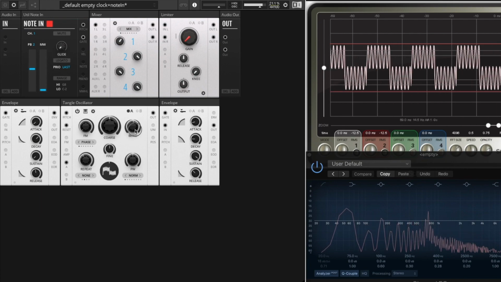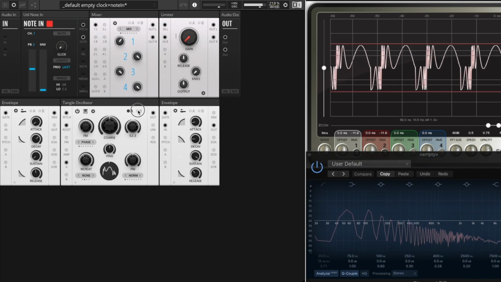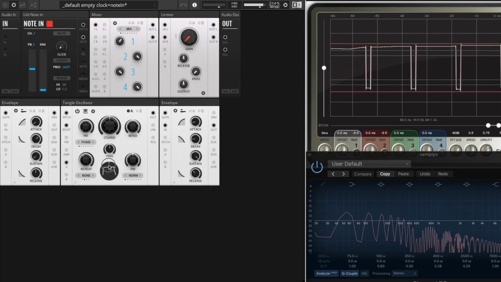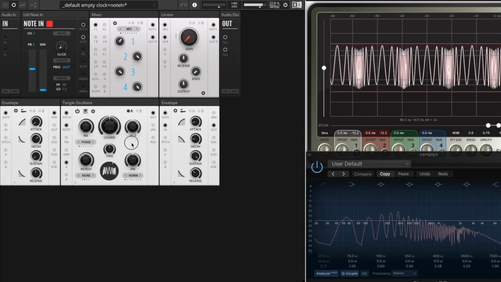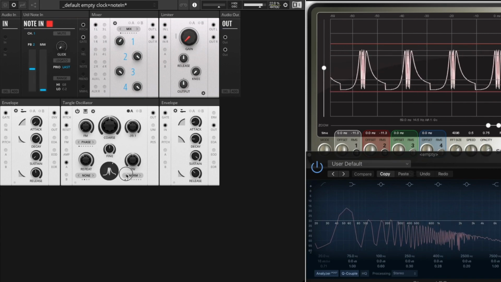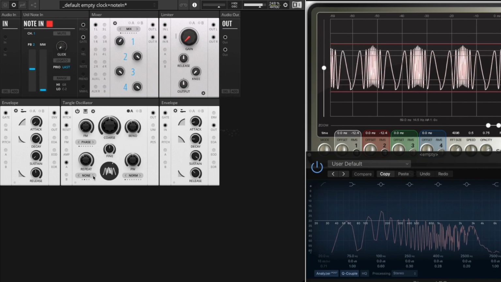And this is nice. This is where some great stuff happens. So we've got no amplitude shaping.